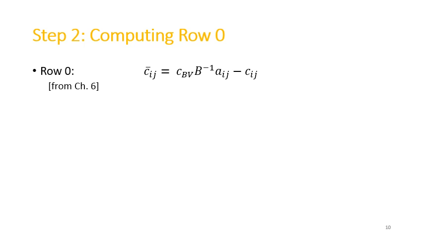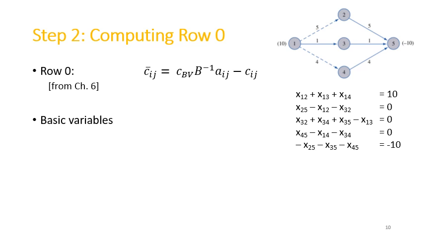I know I've said earlier that we don't actually have the physical table like the original Simplex, but we're still using that kind of analogy to help us determine whether our basic feasible solution is already optimal or should we do another iteration. Now let's see how we can apply this formula to the BFS that we've got in step 1. In this problem, we have 5 nodes. So we have 5 constraints, 5 equations that show the constraints of conservation of flows.